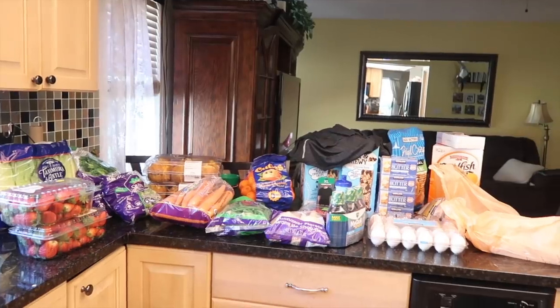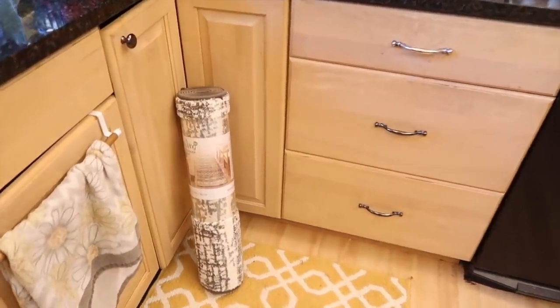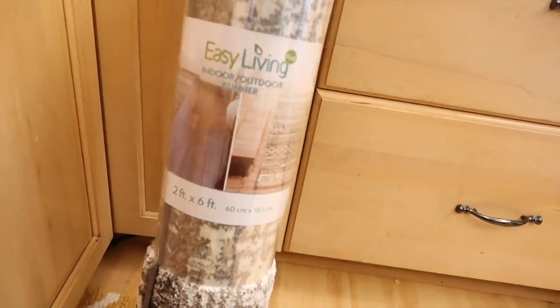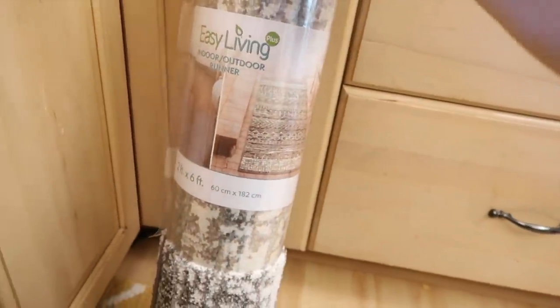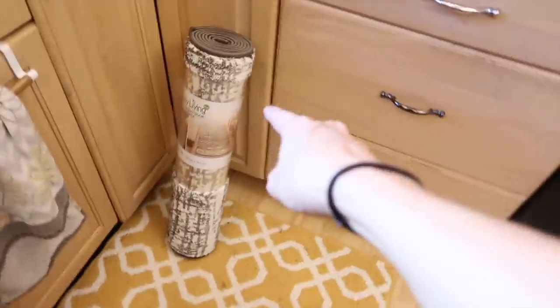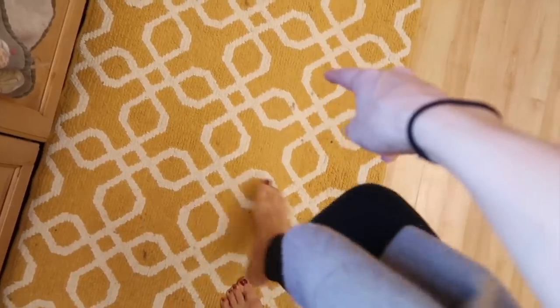We are now home. This is the haul, and a little special over here — a runner rug. I don't know if it will fit right here in our kitchen. Look, I have a towel on the ground — so great. I like this rug, but it gets dirty really fast. Just washed it and it still looks dirty. Anyway, maybe that will work there. We have a mat under it — nice and cushy. Moving on.